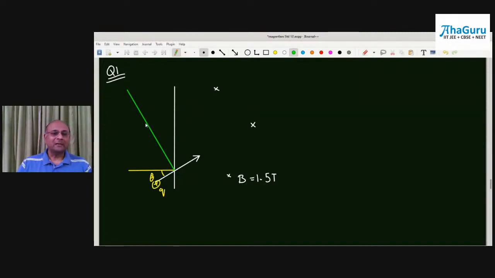And do you know where the center must be? So let us say that the center must be somewhere here. Okay, so this is our center. This length should be R, and you already know how to calculate R. Now, this is not in the region of magnetic field, but doesn't matter.